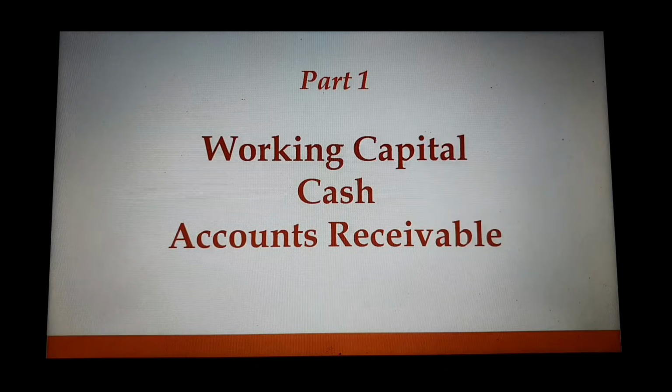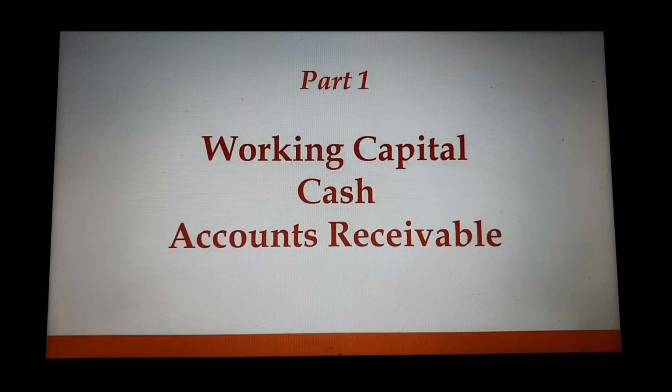In part 1, we had the management of working capital in general and our cash. Sabi natin, it should be enough to cover the business operations, yung day-to-day operations ng business. And with our accounts receivable, ang gusto natin mangyari, we should not be too lax nor too strict in granting the credits. Otherwise, kapag too strict tayo, we would be losing sales, or if we are too lax, we might be losing money because there are a lot of bad debts expenses.